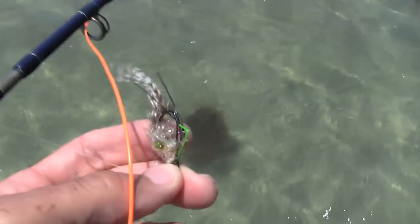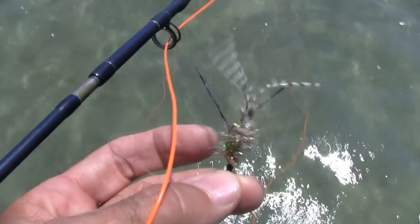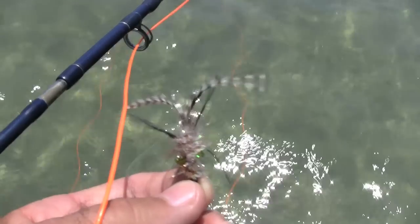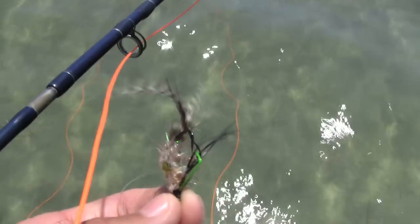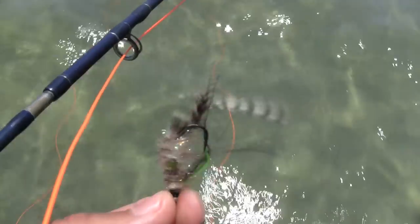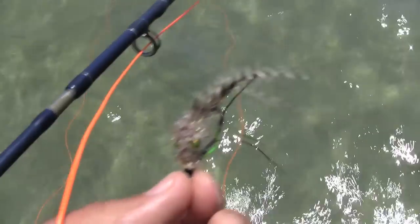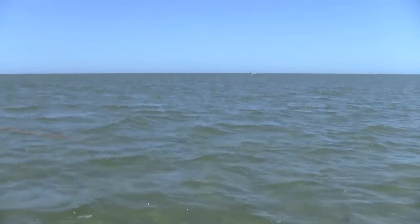I was going to show you the big fish — it was a big one. But as I was getting it off the hook, an 8-pound trout swam up. I pulled the Clouser out and cast it to it, but it didn't see it or didn't like it. So I'm switching — heart beating — to a Mother's Day fly, which trout tend to really love. They typically come when you least expect it. They come in pretty fast and then they fool you — go between your legs or zip away and break the line.